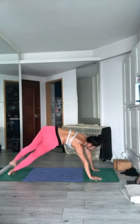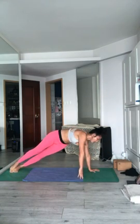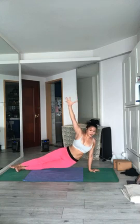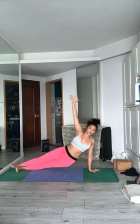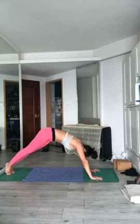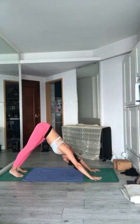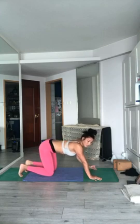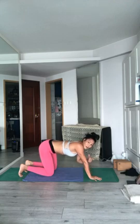Good, back to plank pose. Come to the outer edge of your right foot. Right hand, side plank. Now 5 times, hip down and up. Hip down, that's 2. And down, 3, 4. One more time, 5. Downward facing dog. Does that make sense, you guys? I want you to try to find Wild Thing, keeping the hips pushing up, but not letting the foot drop completely down. You have the shape of Wild Thing with your foot lifting slightly off the floor.